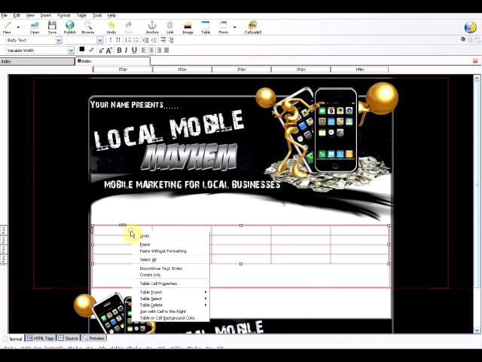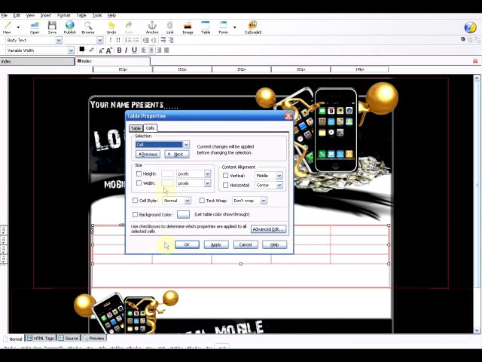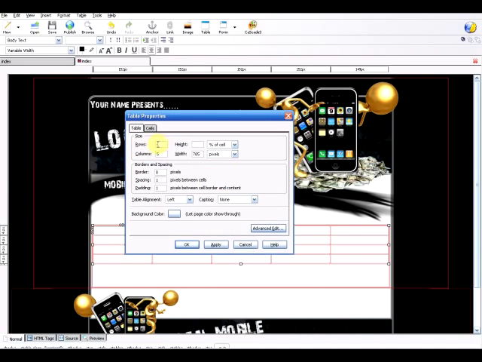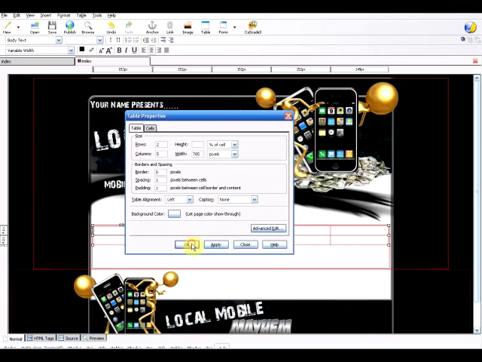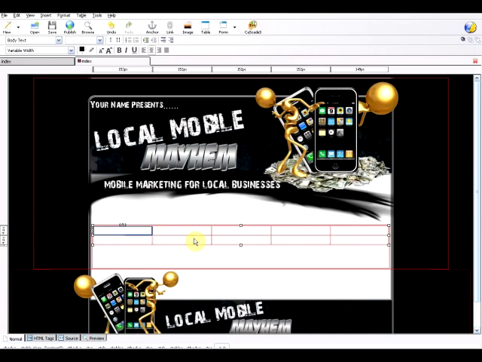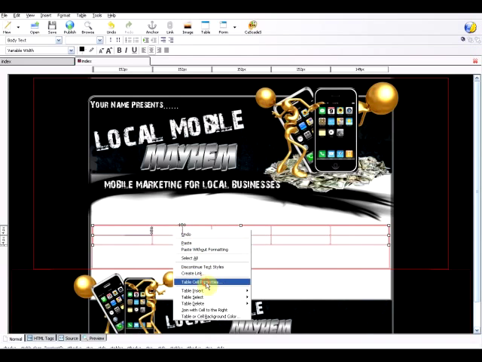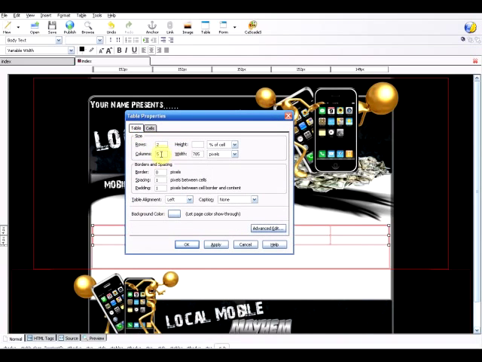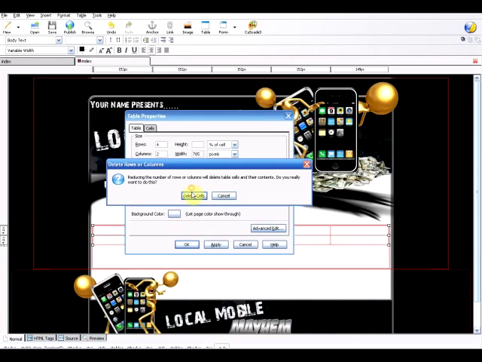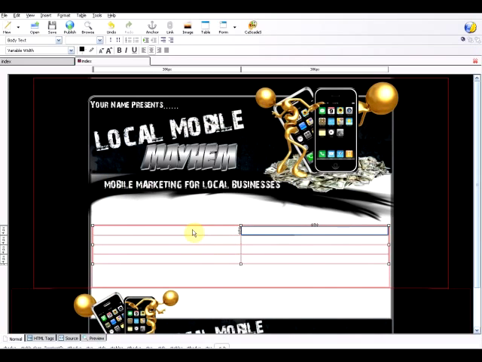Oh, that's added too many. Go to table properties. Oh no, it's done 4 rows instead of 2 rows. Click apply. Sorry, I've made a mess of that. It's 4 rows and 2 columns we want. Click apply. There we go, that's better, that's what we wanted. Okay, so now we've got our 2 columns and 5 rows, which is the way it should have been.